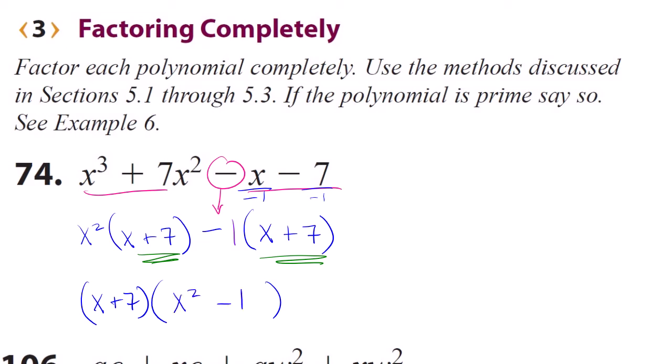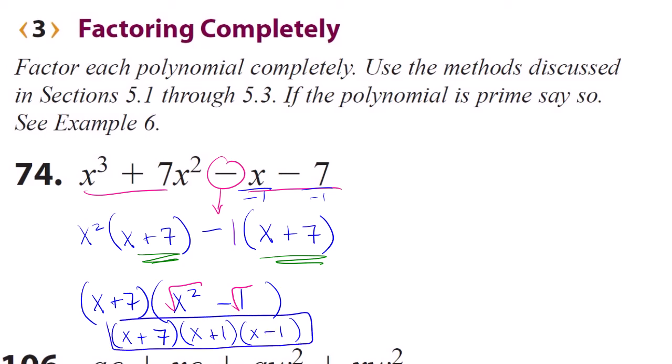Now, if we look at that closely, we can see that this can be factored more, right? This one's done. It's not a difference of 2 squares, but this one is a difference of 2 squares. So we can factor that more. Let's turn that into 2 sets of parentheses. X plus 7 just comes right down. All right, and then the square root of x squared is just x, so we put that here and here. The square root of 1 is just 1, so we put that here and here. Then we do a plus and a minus, and that's it.